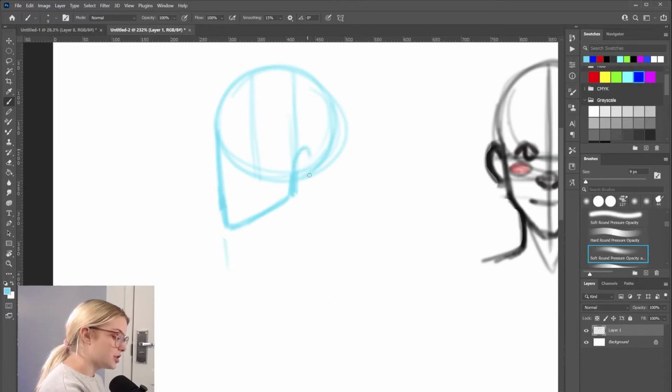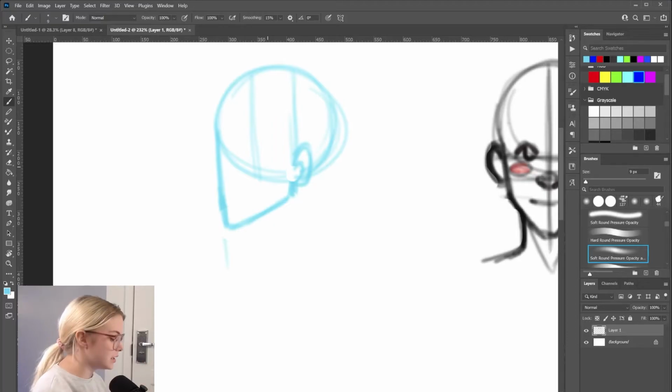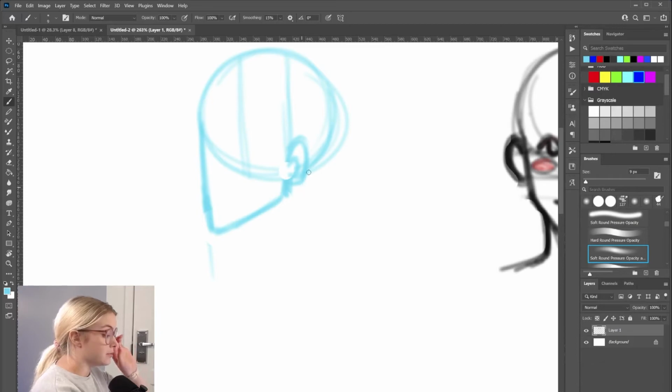And then that's also where my ear is. So that's where I've connected it. But you see, right here on me, the back of my head is here, and it's not perfectly in the center because I have more head here than I do back here. But then there's my ear, there's my jaw, connects right down there. And obviously you can make a person's jaw as square or as pointy or rectangular or whatever as you want. This person's jaw is pointy.